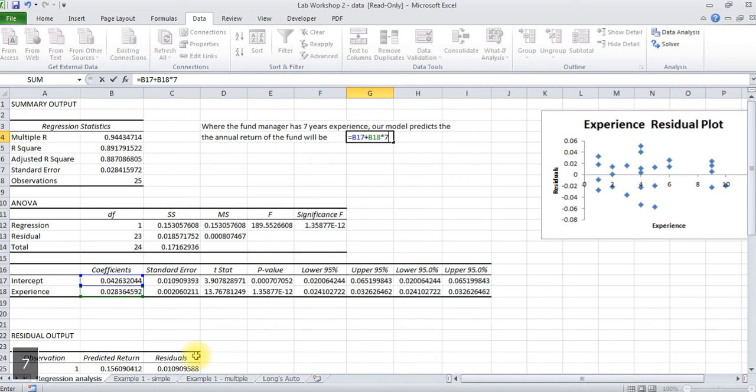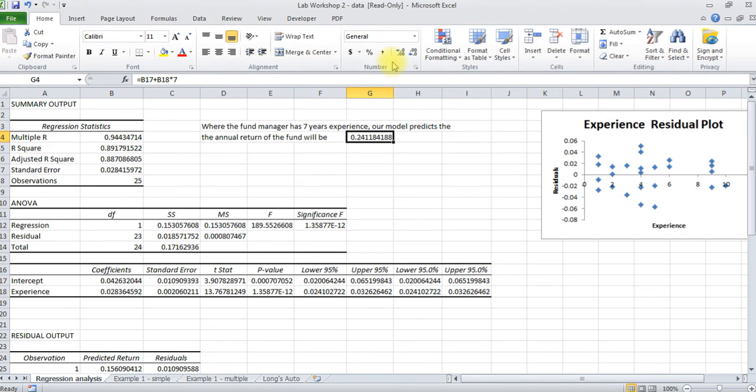This manager has 7 years of experience, so it'll be times 7. And that's equal to 0.24. I can convert that back to a percentage. So our model predicts an annual return of the fund of 24.12%.